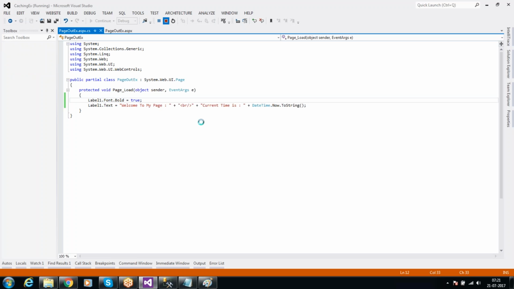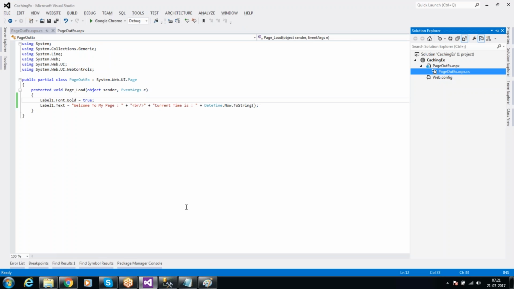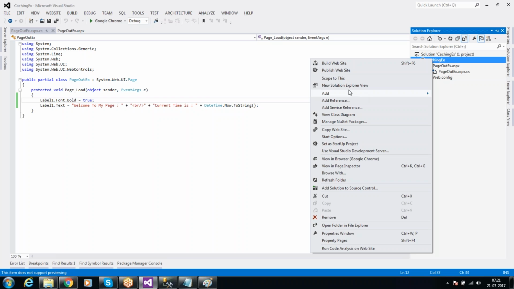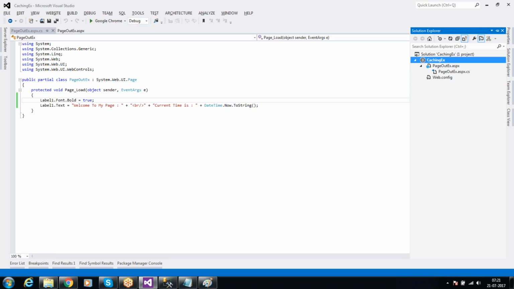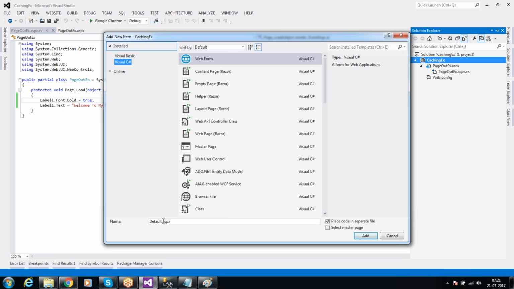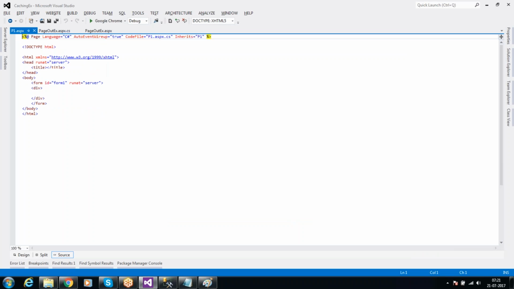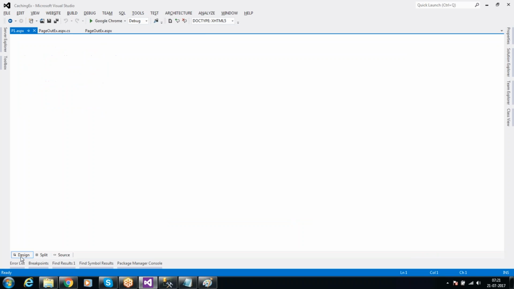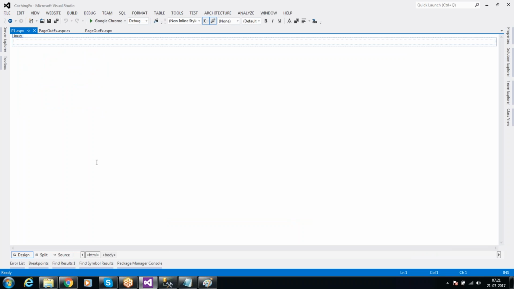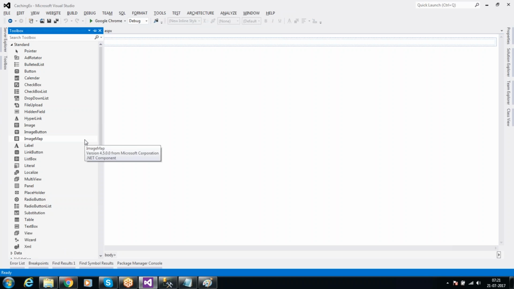Got my point? Okay, so I want to do one more example related to this. In the code-behind, I would like to take one grid view.